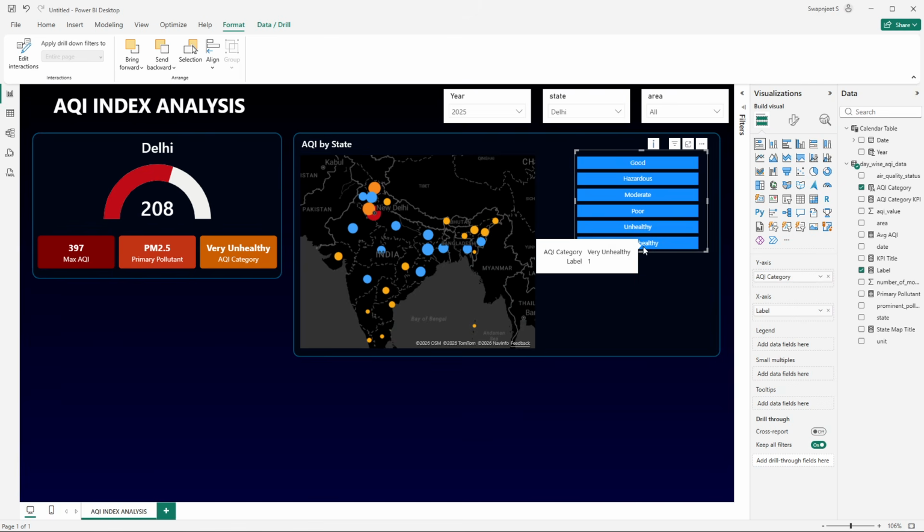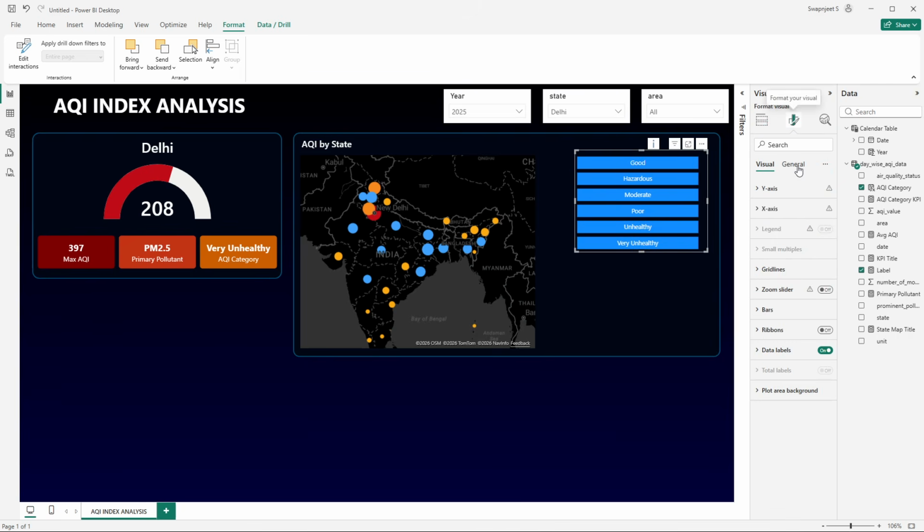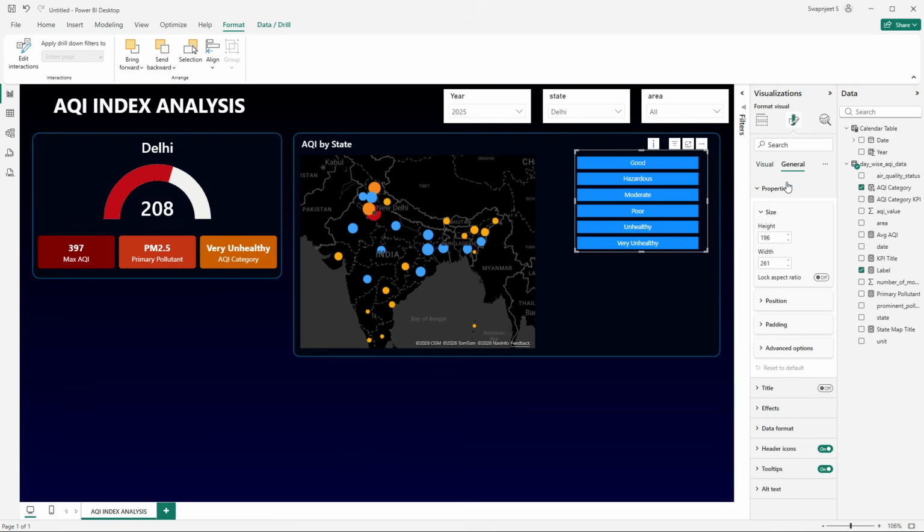Now what we will do, we'll just have the labels for this. So I will just go over here, and in properties I will set its width and size. The height for this I will have as 200, and the width I will have as 240.